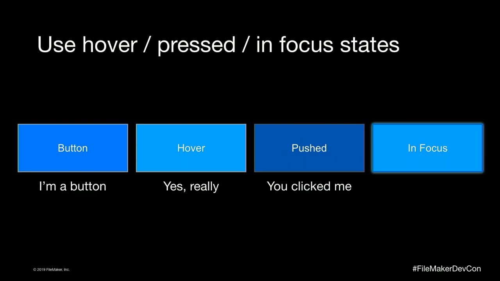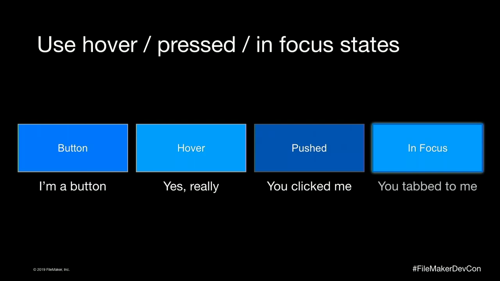These things matter. And this is why we were talking about colors with shades, and you want to have a little bit lighter shade and a little bit darker shade. Because for your hover, I normally do it a little bit lighter. It kind of pops out. It feels like it's coming out at you. And then I use the darker shade for when I click, because you know when you click a button, it goes back, it recesses, and normally when something goes back, it gets a little bit darker. So I use a darker color.